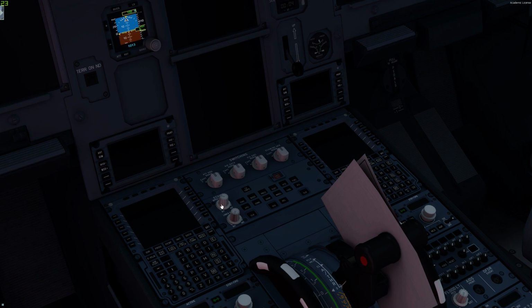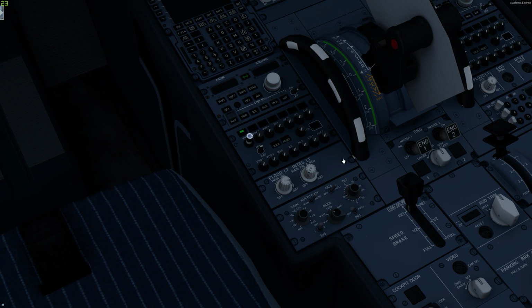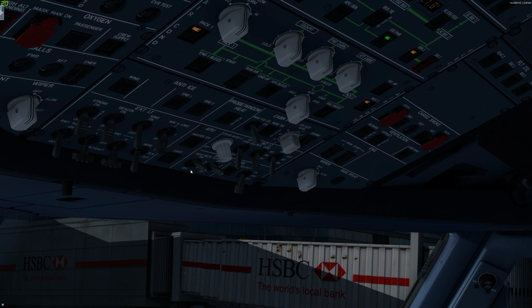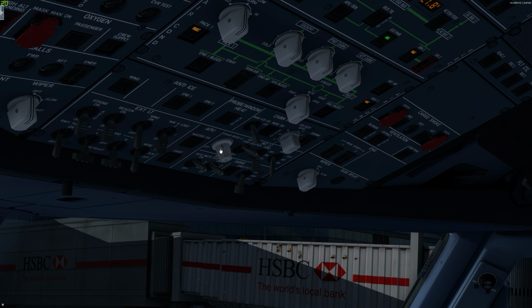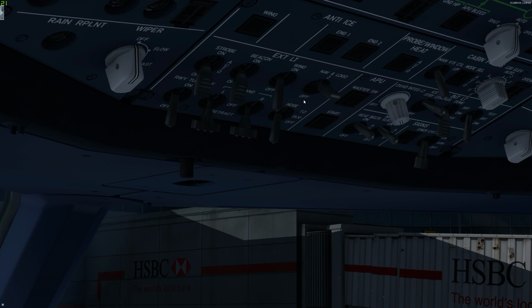Get some lights in. We're going to get the ECAM. And let's get some cockpit lighting. Seatbelt signs. Get our overhead integrated lights. Nav logo.